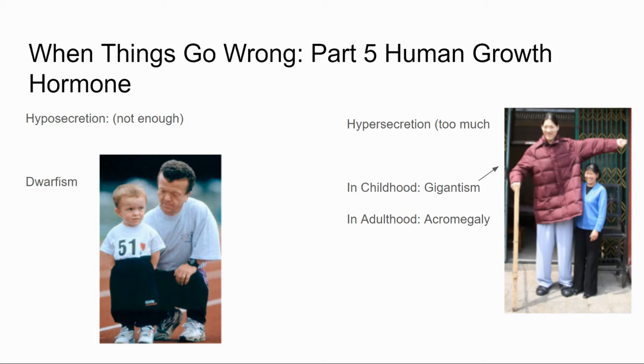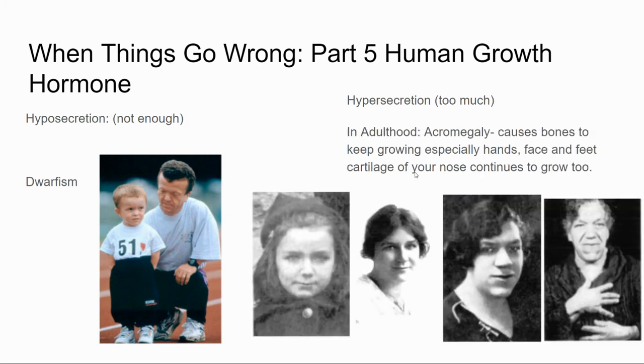A lot of times people who have gigantism don't live very long lives, and that is because they have too big of a heart. The heart muscle itself eventually gives out and can't handle having to circulate the blood through such a big structure. So that is childhood gigantism. It has to happen before puberty and into puberty. Okay, there we go.